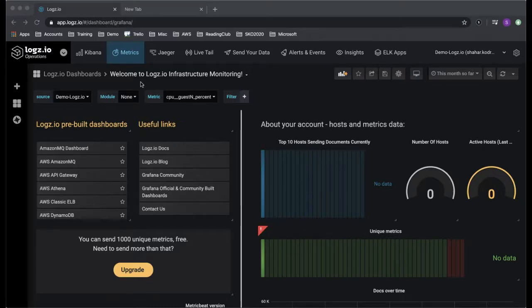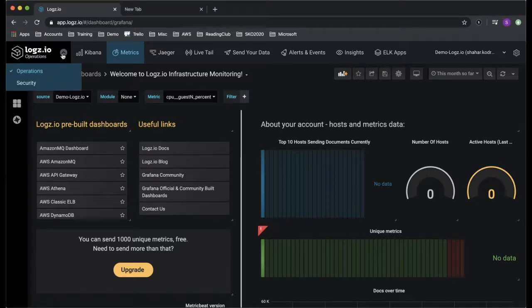And in case someone in the hackathon wants to focus on a security project, there's an option to use the Logz.io platform in order to have a cloud SIEM availability for your project.